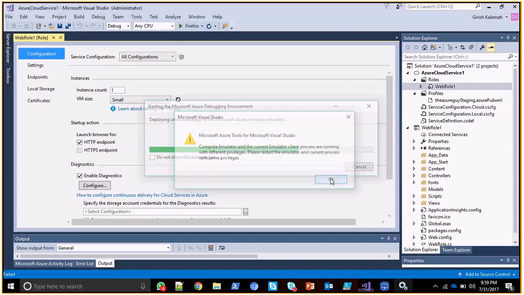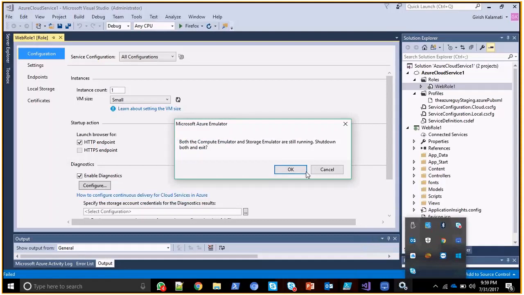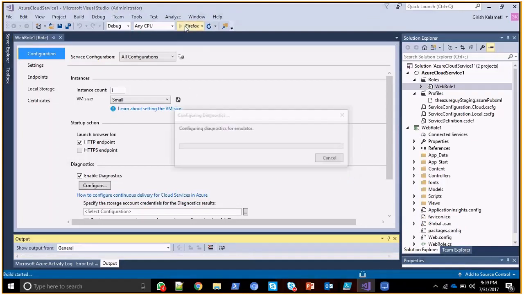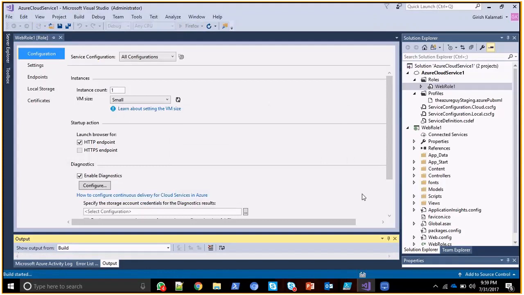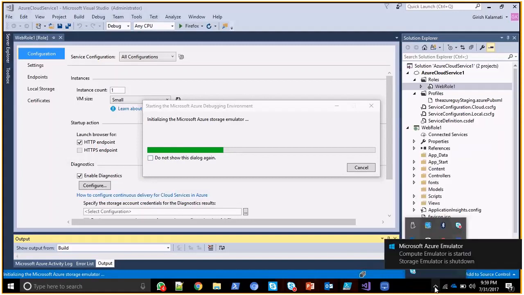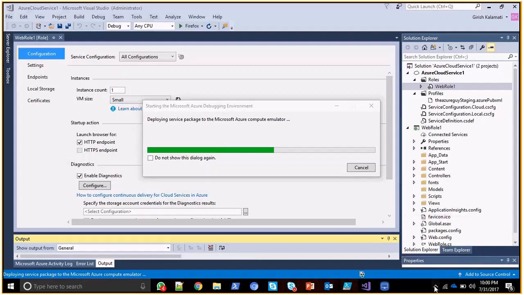Okay, let me restart that, because previously I opened the emulator from Visual Studio without administrative privilege, and this particular Visual Studio has administrative privilege. So I'll try to run it again. Once I run it, you can see the emulator, the Azure kind of environment, coming up. So it's initializing the emulator. Yes, we are seeing our emulator here. Started, and we don't have anything related to the storage emulator, that's why it's not started up. We have our compute emulator.